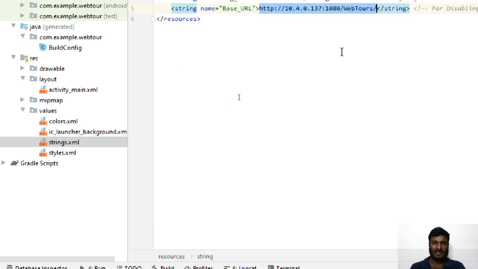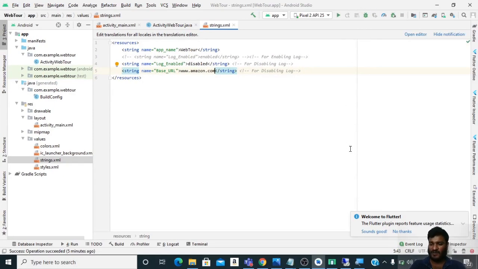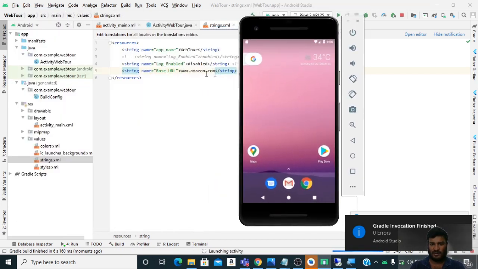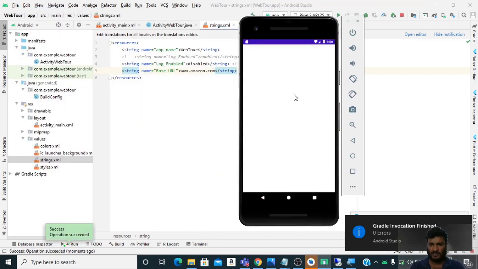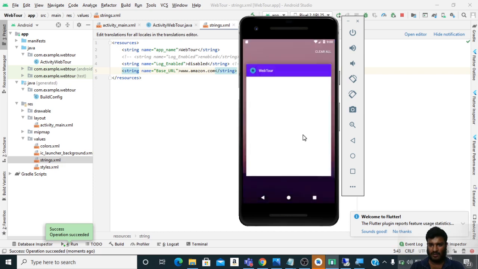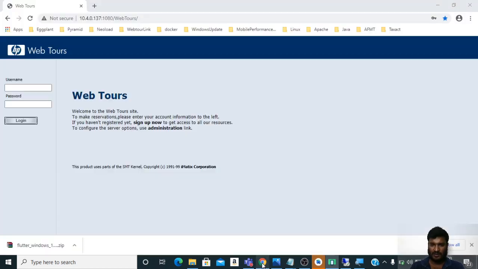Now if I go ahead and change this string to something else, say www.amazon.com, I think that the first page should at least get opened. Obviously, there are a lot of technologies involved in such a big website, but let's see what happens. This is something new for me. I've just changed the URL from that particular URL to this URL. And now, if you see, nothing has happened, no problem.